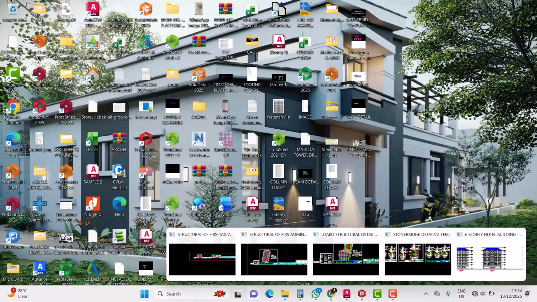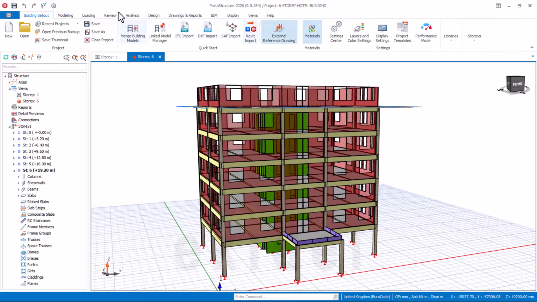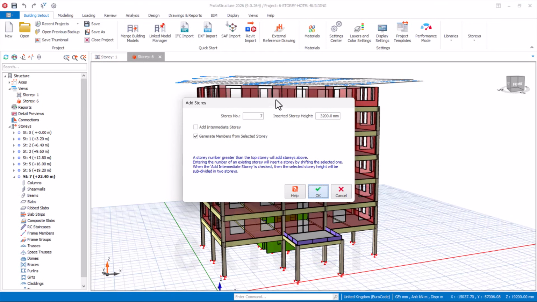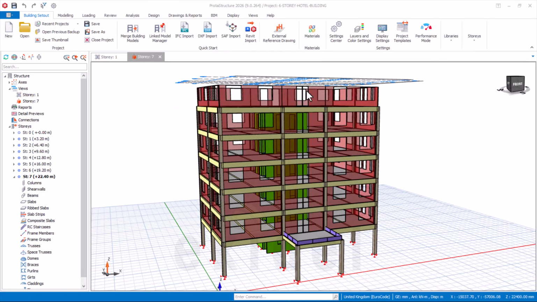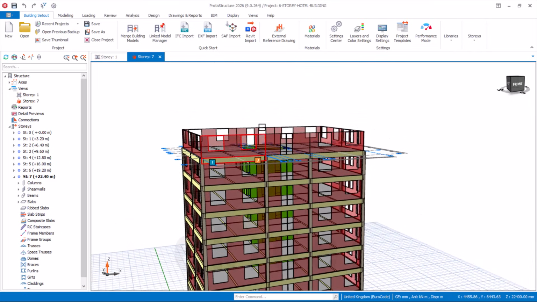So I'll go back to my card file here. In my model here, I'll click on this place again, business setup, and then click here and click insert. That is fine, and I'll put here 7. This 7 now becomes the roof level, or sorry, the roof beam that is on the 6th floor. Again, I'll say okay. Once I've done this, we will now have the roof beam. Now I'll remove the wall load on the other floors, which is on the roof beam level. Okay, that is fine. So with this we now have 1, 2, 3, 4, 5, and 6. So this one now becomes the roof load.